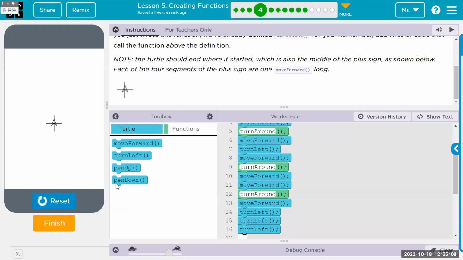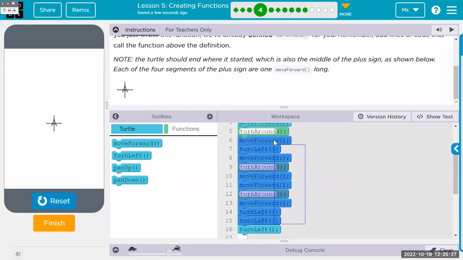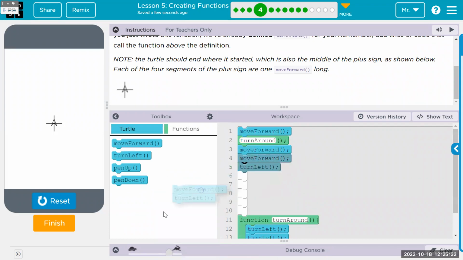The best way to solve this is to break our intended shape up into smaller repeatable portions. The smallest repeatable portion is a forward, a turnaround, and a left. If we could figure out a way to do that 4 times, we can save ourselves a lot of code.